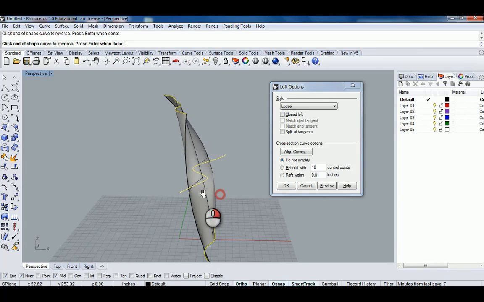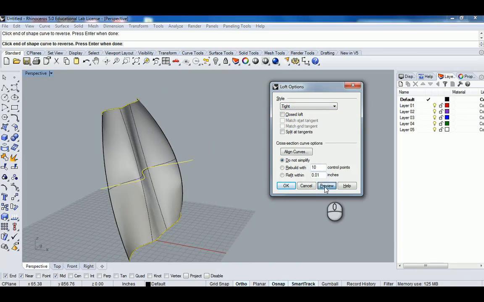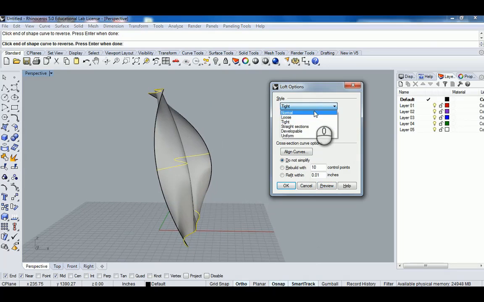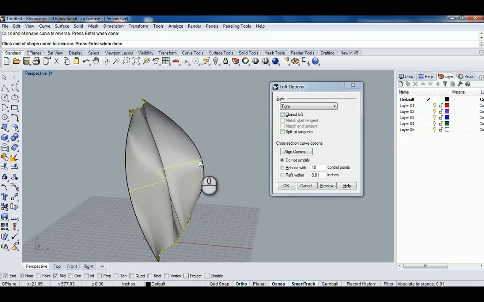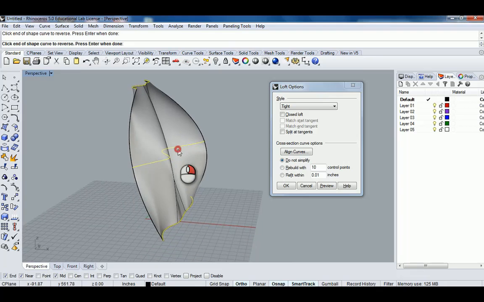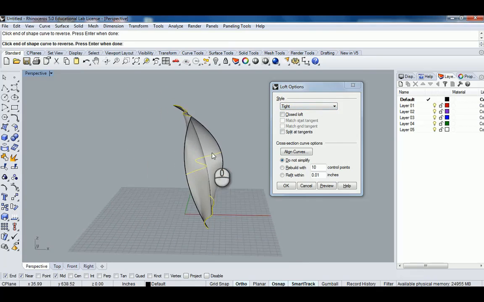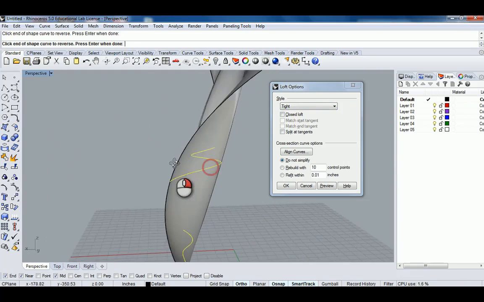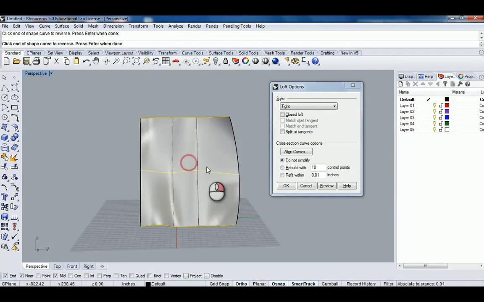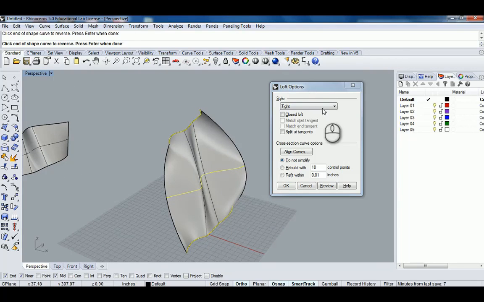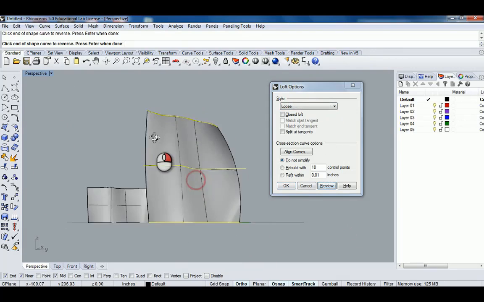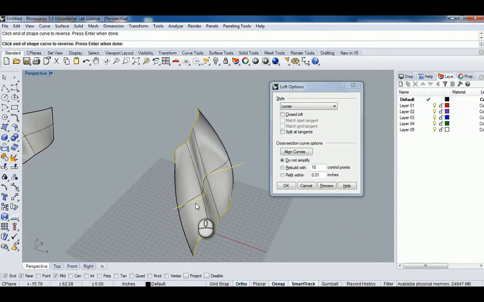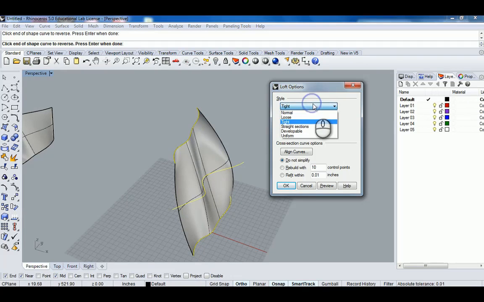If I were to do tight, the opposite's going to happen. It's pretty close to the normal one in that case. You can see there's not much of a difference. In that particular case, partially because there's three lines, partially because those lines are not that complicated, the tight and the normal extrusion are pretty close. But you can see it's attempting to really stay close to the profile of each of these lines. Ultimately, it's creating a surface that's not quite as smooth and nice looking as the loose one, but it also very clearly does not hit all these points. So if you wanted the accuracy of hitting each point on that line, you'd need to use the normal loft or the tight loft.